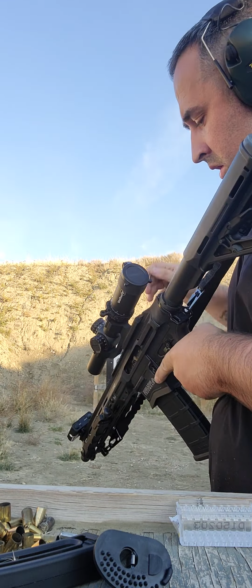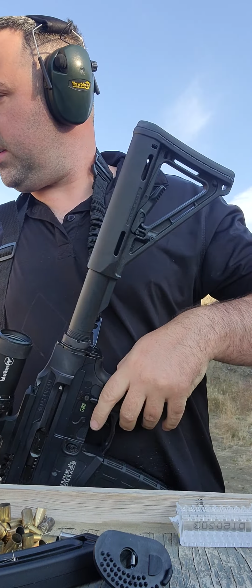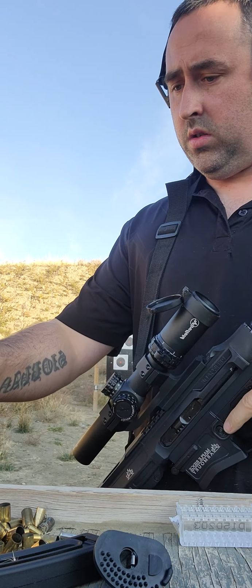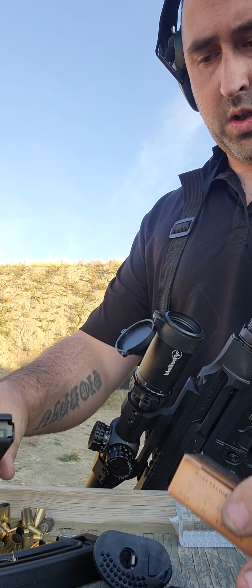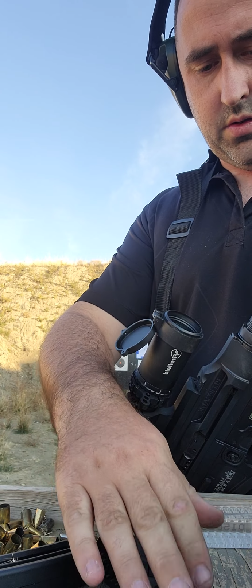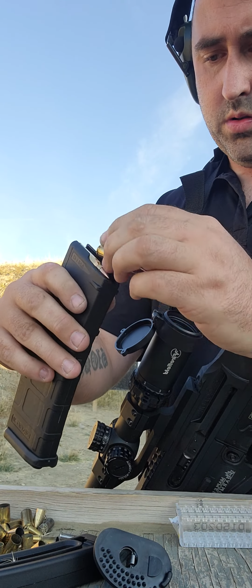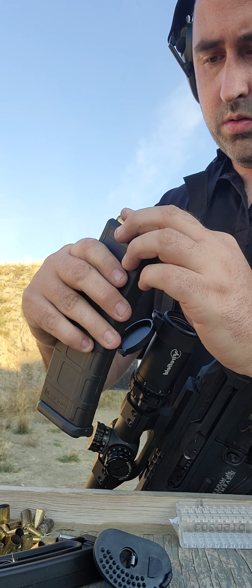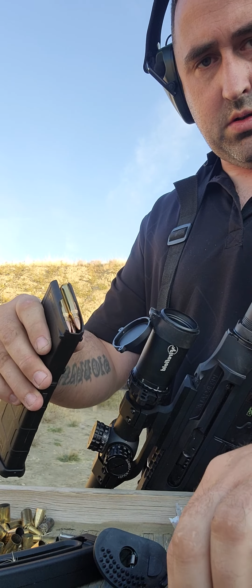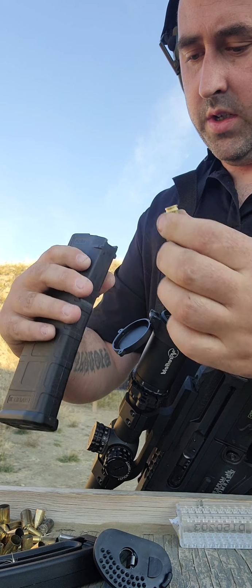So let's get down to business here. Like I said, it is a .223, and it is a straight pull, so it's not semi-auto. It's manual. That's how it's non-restricted. So I'm sure you guys know that.